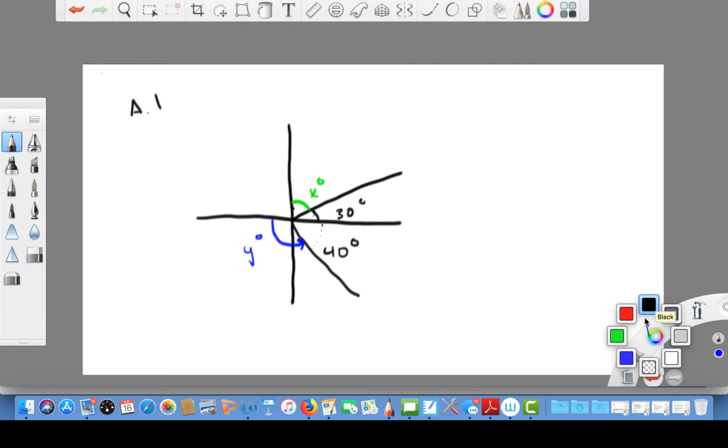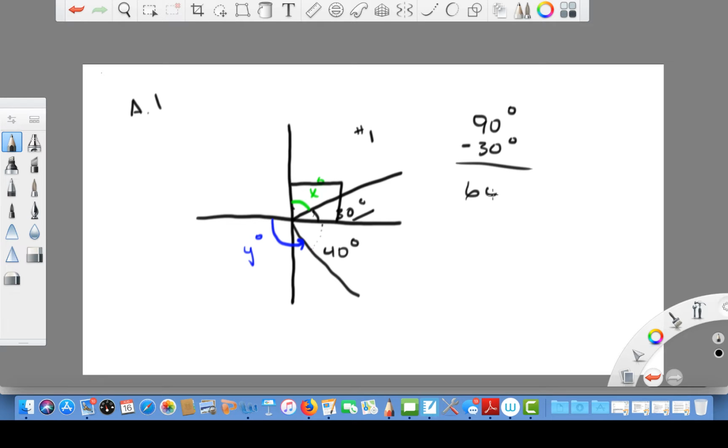Pretty easy. It doesn't take too much to think, but let's just start with this quadrant, and we're going to call this quadrant 1, okay? Quadrant number 1. We know that if we were to draw a right angle, we could do this here. And because this is 30 degrees, that means that this whole thing is 90 degrees. So 90 minus 30 degrees leaves us 60 degrees, which is what this angle right here is. Okay? So if we know that is 60, 60 plus 30 equals 90, pretty simple.